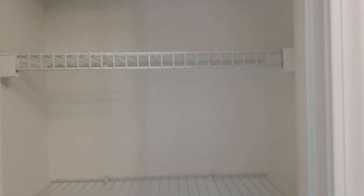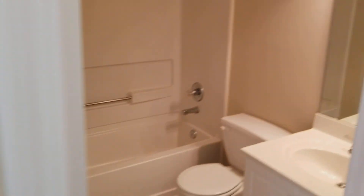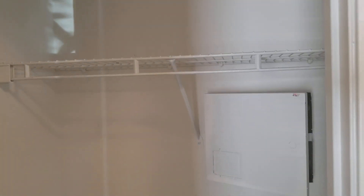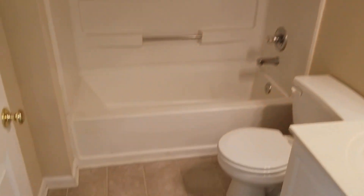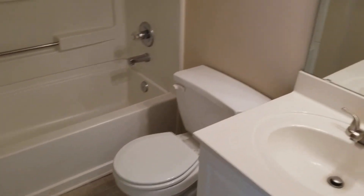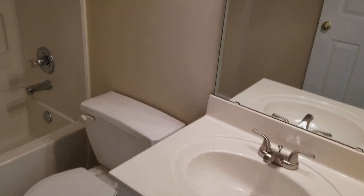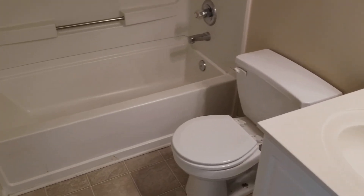Right here to the left as you come off the bedroom, you have your linen closet and also an additional closet. Here's the bathroom — you have a very nice tile design that complements the sink and walls. There's a single vanity and mirror, along with your toilet and a shower and tub combo.